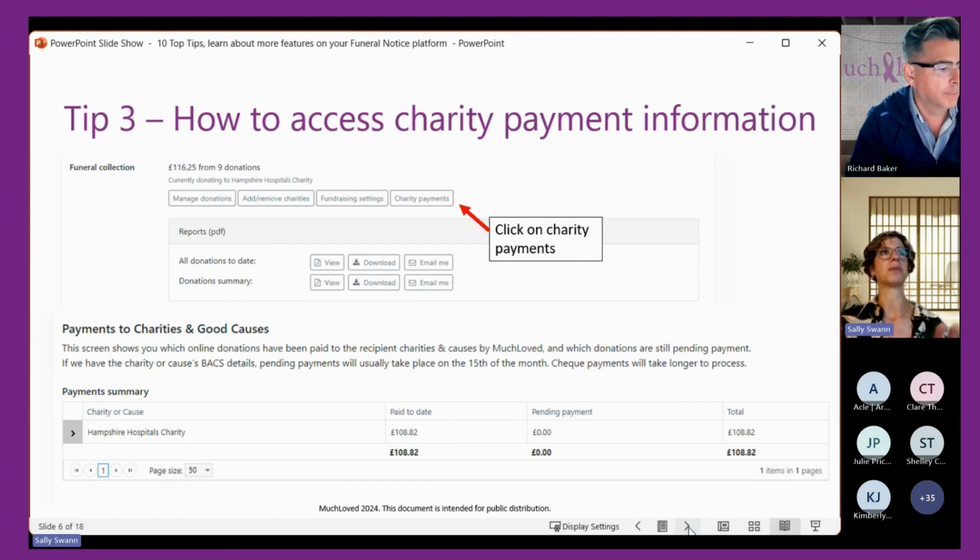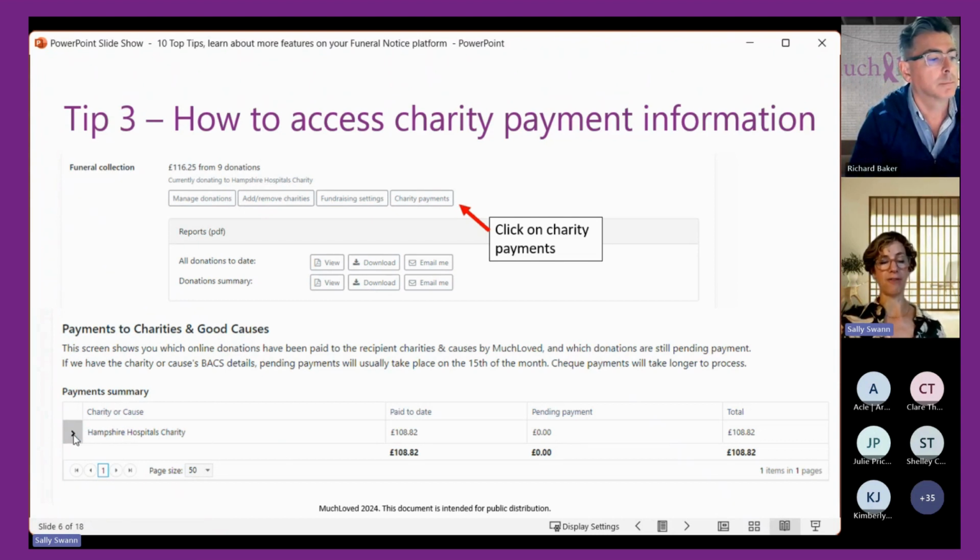Now, I had to take a screenshot of this because we don't have any payment information in our demonstration site. It's really easy to see, though, from your tribute settings page, if you just scroll down to the funeral collection page, and under this section where you've got managed donations, add removed charities, fundraising settings, and then charity payments, if you just click on charity payments, then it will open up a section where you can see at the bottom of this slide very clearly if the payment has been made and also whether there's any outstanding or pending payments to be made.